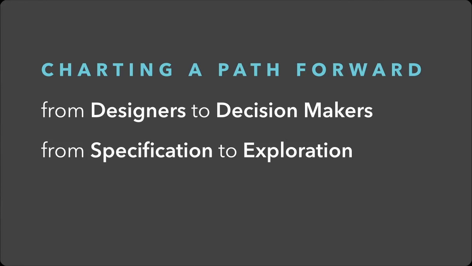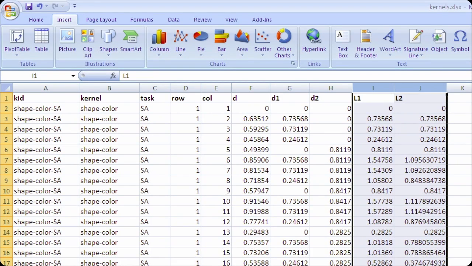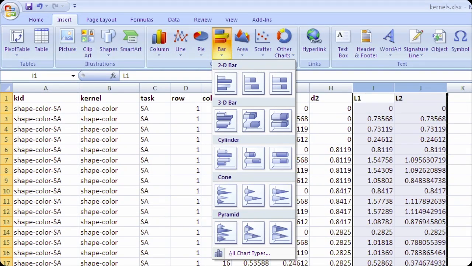So baking better design smarts into our tools, I think, is one way we move forward, but it's just a beginning. I think more broadly, it's time to rethink some of our basic user interfaces for data visualization. For example, most tools involve a process of specifying charts. How do we move this to a richer process of rapid exploration? So common end-user tools will have us select data subsets that we're interested in, and then choose from a set of chart types or specific visual encodings to manually build up a display.